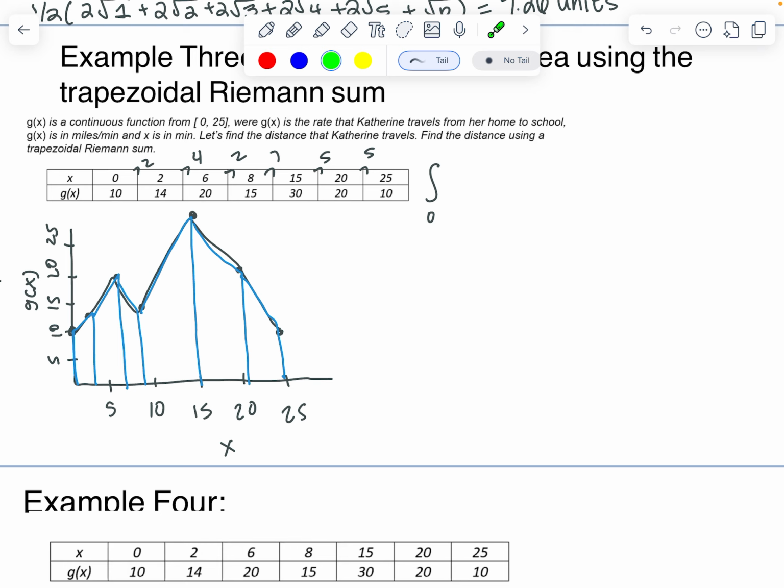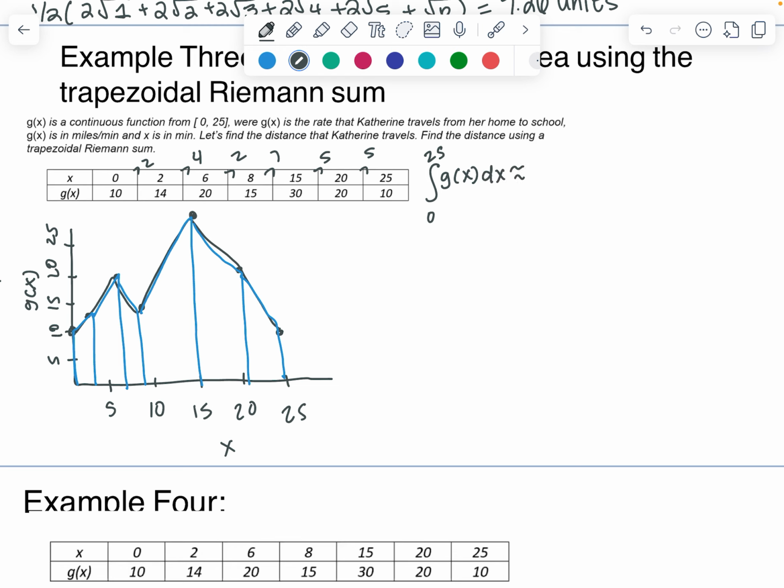Or like the other day we were working on the snow. Since we found the area under the curve of the function that was snow per minute, we found the accumulation of the snow. Or velocity is like distance over time, and so we figured out the total distance that squirrel had traveled. So that's why we're doing what we're doing, but it also tells us to do the trapezoidal Riemann sum. So it gives us a huge hint, but that's the concept behind this.